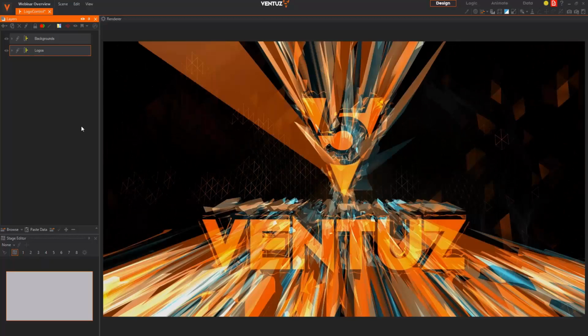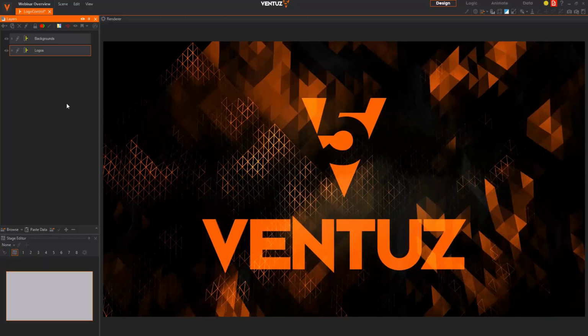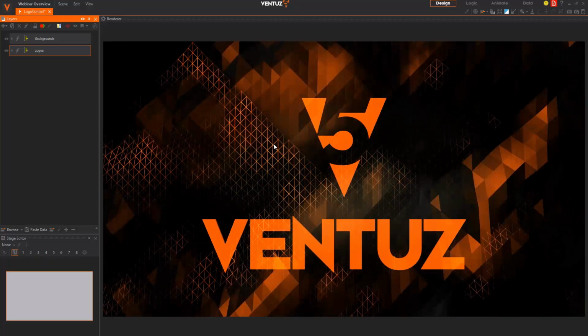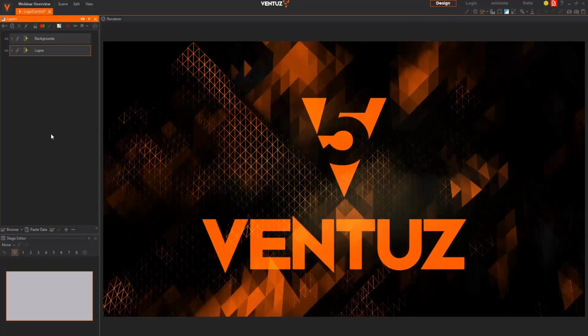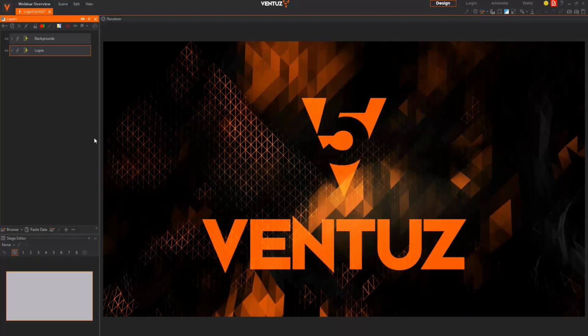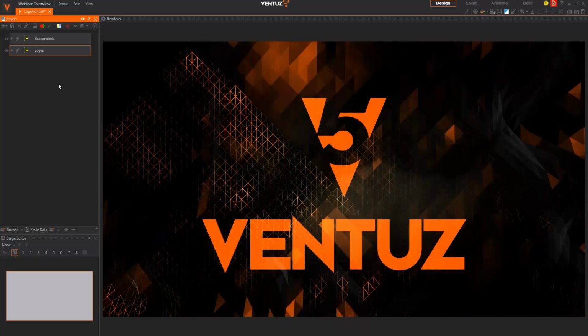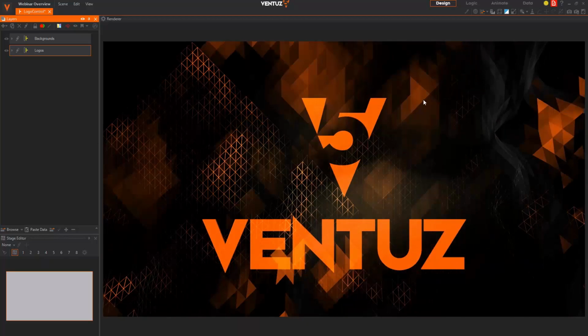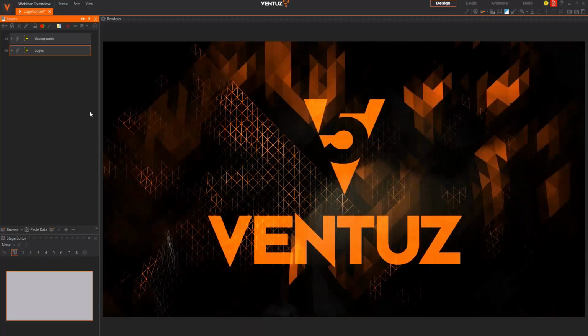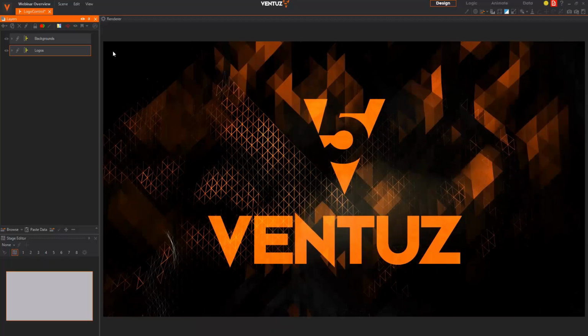Now what could also be interesting is jumping into the 3D engine, because compositing 2D wise could get very boring if you just do 2D compositing. So let's have a look at how to really use the full power of Ventuz with a 3D engine.